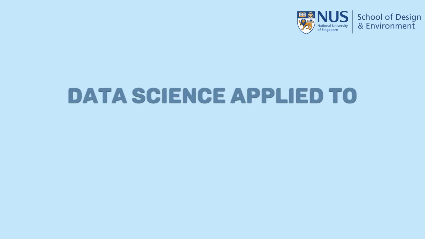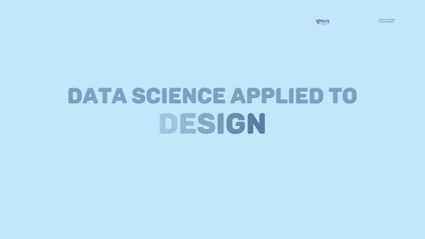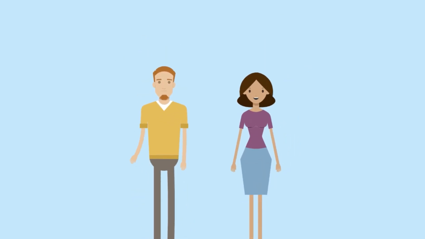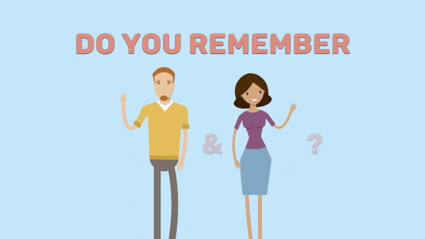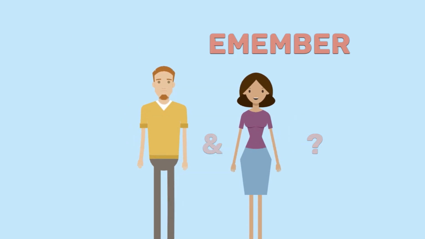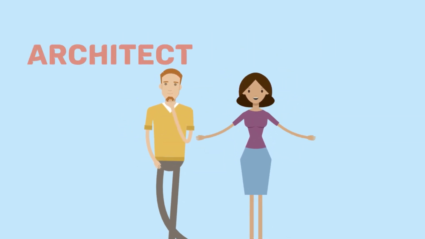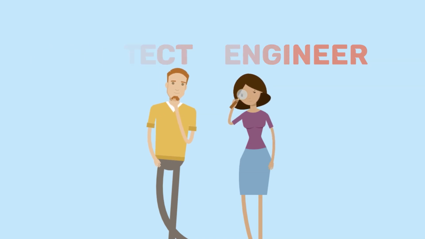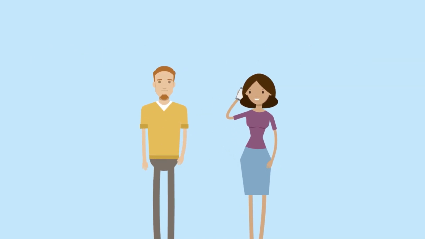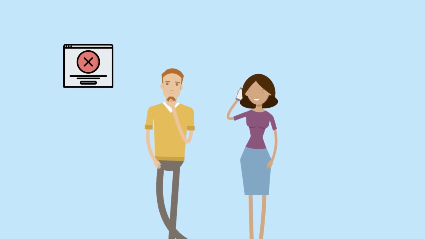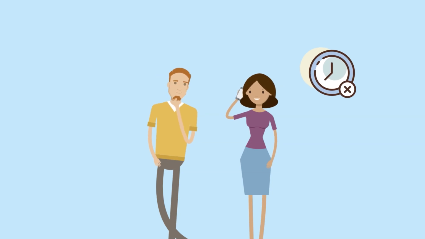In this video, I'm going to tell you a story about two of our characters and their role in the design phase of buildings. Do you remember Phil and Jane? They both found jobs in the same design firm, one as an architect and the other as an engineer. Let's jump into their stories to see the problems each job is facing and subsequently how programming and data science is used to improve their situation.